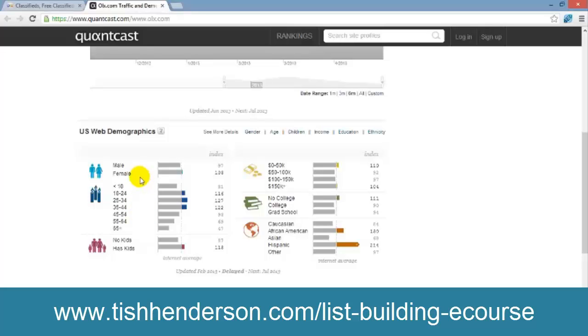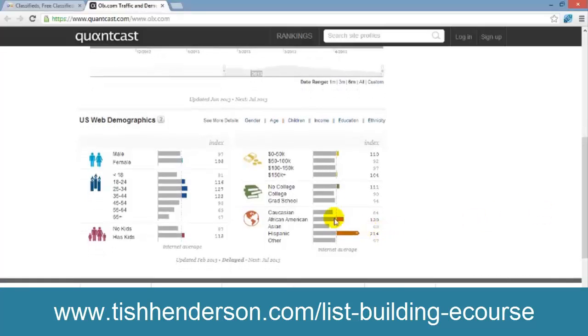The other on Alexa, I think it was more males than female. I didn't record which one was the case. This one says has kids. I'm not sure what Alexa said. Alexa doesn't give any income information, but Quantcast does. So you have somewhere between 0 and 50,000. And then there's a big disparity between those two numbers and then 150,000 and above. And then these folks did not have any college. And again, I'm not sure what Alexa said, but this is where you can do your own comparison.